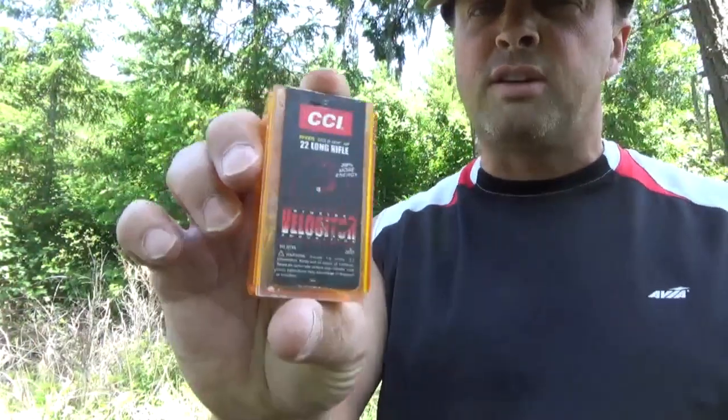And what I'm going to do is first let's address the velocities. Of course you're going to get quite a bit more velocity with a 22 Magnum. It's almost 900 feet per second more. This particular cartridge is moving out at 1,875 feet per second, and it's fast. It's a 40 grain copper jacketed bullet. So that's what we're looking at here. Now these are the Velocitors. Check that out. It's got a picture of a velociraptor on there, and it says 30% more energy, 30%. So it's supposed to be a really great 22 cartridge.